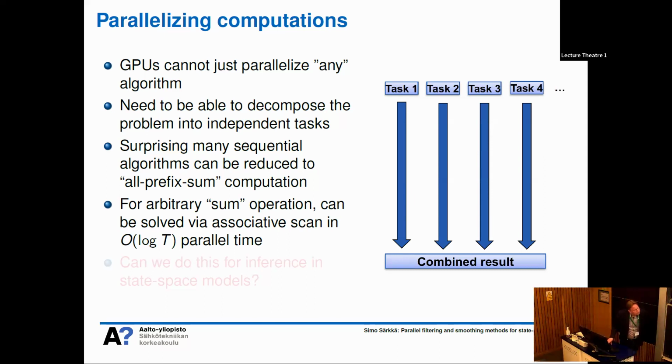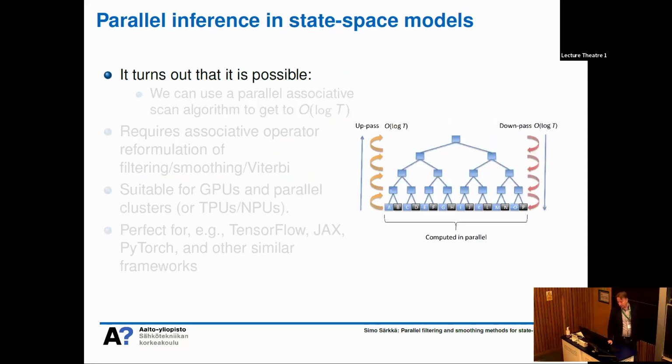And the question is, can we do this for state-space models? And yes, it will be possible. There are a couple of steps we need to take first. We can indeed use the parallel associative scan algorithm to get this logarithmic time. That is one algorithm to compute all those prefix sums fast in logarithmic time.